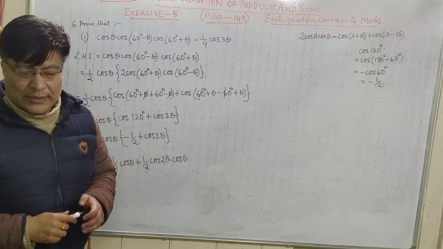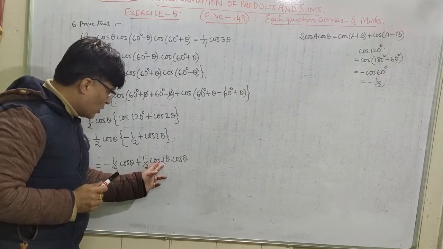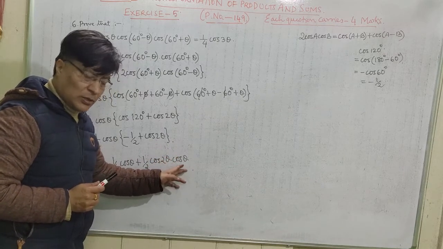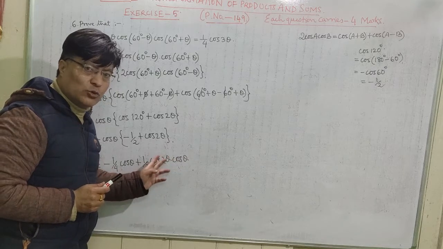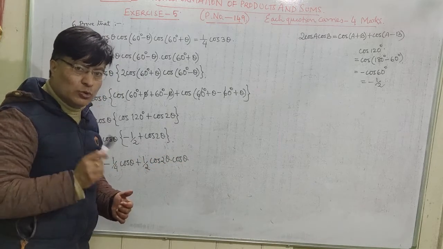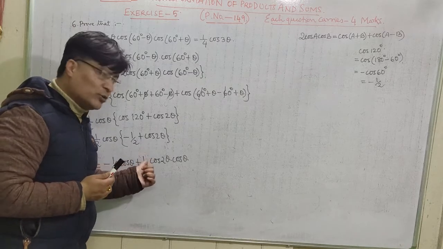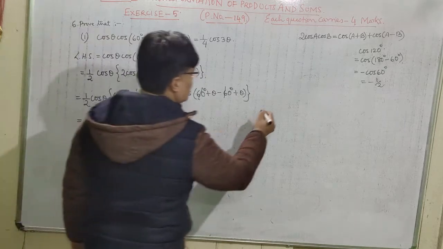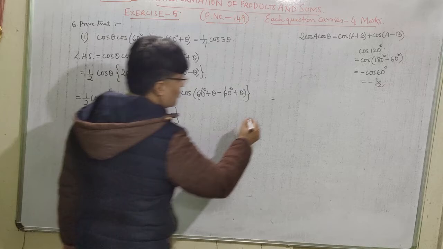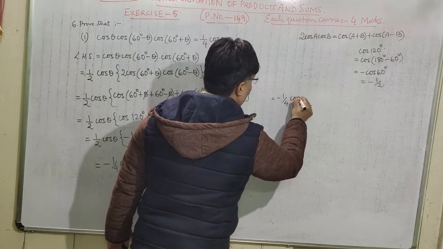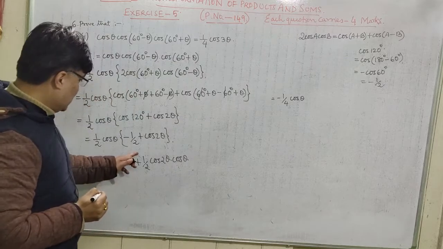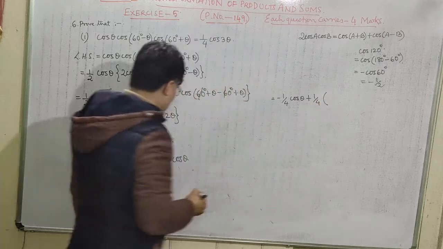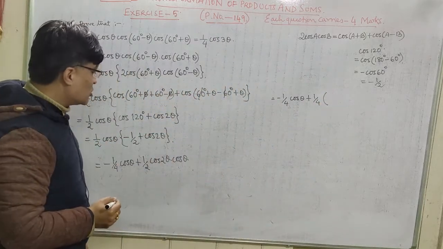So I think you have understood it. So now again for this cos 2 theta and cos theta, which is the greater angle? 2 theta is greater than theta. So we can use the formula of 2 cos A cos B. Here also we need 2 cos A cos B. So how can I write down that 2 here? So again it is multiplied and divided by 2. That is 1/4 into 2. So which is equal to, now it is minus 1/4 cos theta. Then plus, multiplying and dividing by 2, we get plus 1/4, and within bracket we can multiply it by 2: 2 cos 2 theta cos theta.